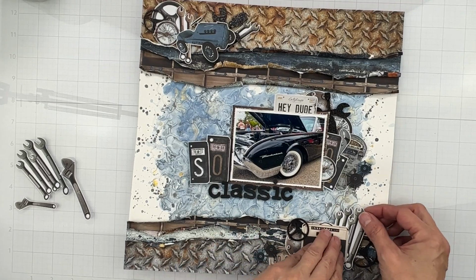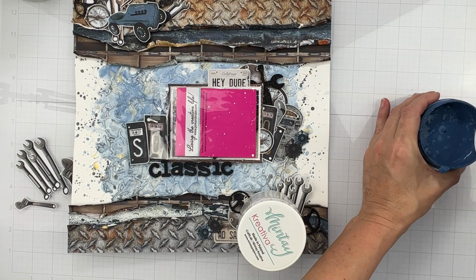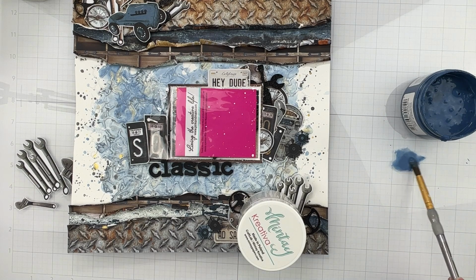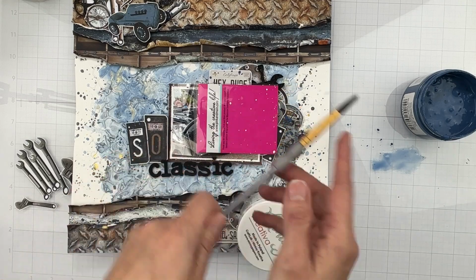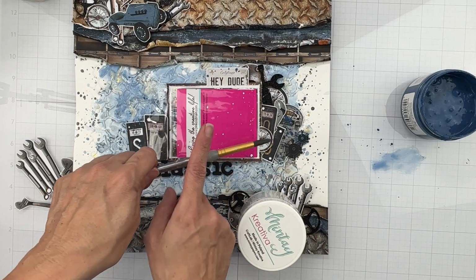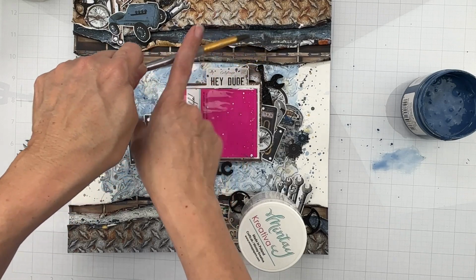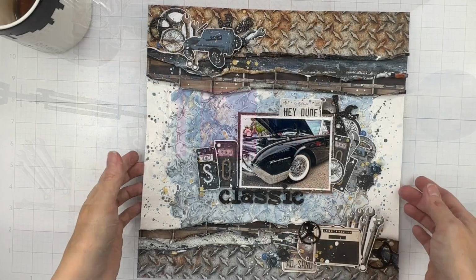Now what I want to do is come in with a little bit of mixed media again to create some splatters. I have my navy paint. It is absolutely gorgeous. And I want to get it with a little bit of water and sprinkle it here, there, and everywhere. This navy paint is absolutely gorgeous when it's watered down just a little bit, and it's allowing me to get just a little bit of that mixed media up on top of my die cuts and my pattern papers and all of those little goodies in the cluster, so it brings it all together ever so nicely.